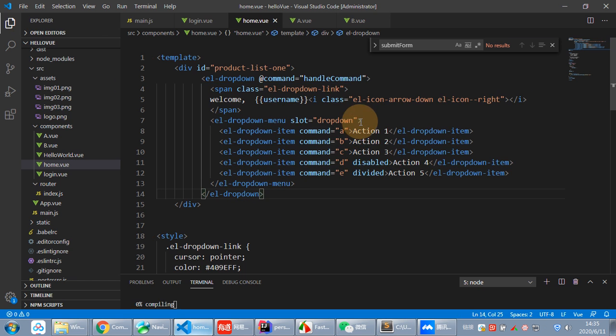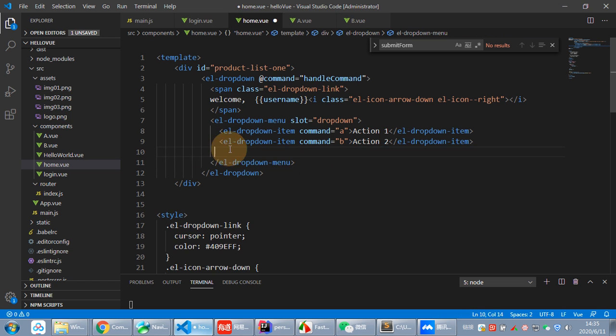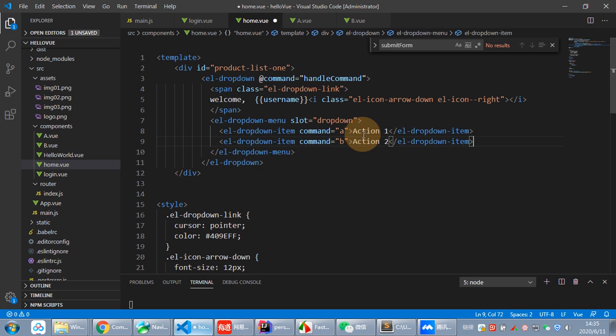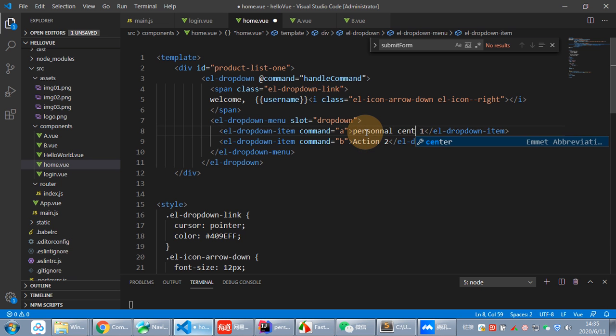And in the dropdown you can add just two types. One is personal center.